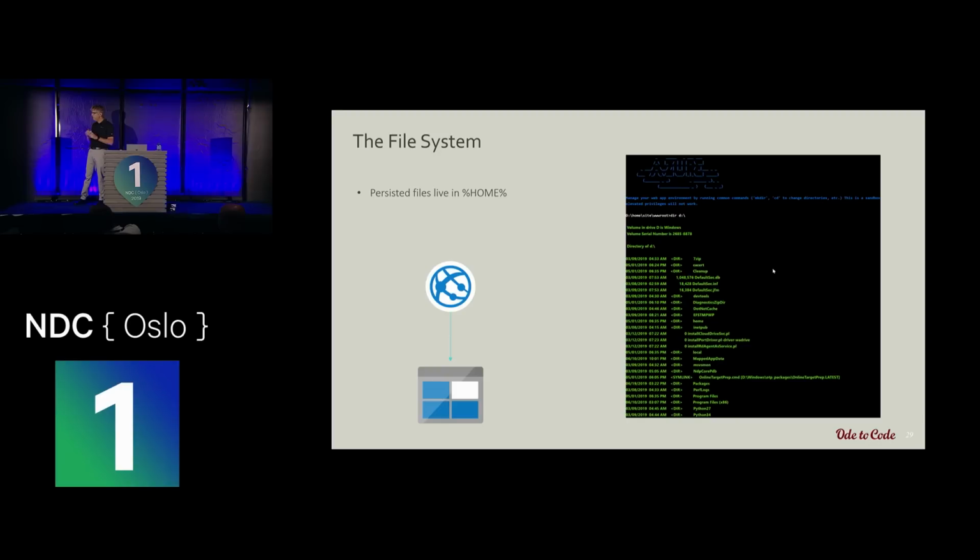So when you write something into D home, you're not just writing into some local SSD that's attached to the app service. You're writing into Azure storage, and it has all the redundancy and all those great things that means your data is pretty safe even if there's some natural catastrophe. But it also means, a lot of people have come to me and say, hey, all I want to do is deploy a WordPress site into Azure, and I don't want to do anything crazy to give users the ability to upload files. Well, it's perfectly fine for your WordPress site to just write to the file system, save images to the file system, and serve them from there. They're going to be persisted.